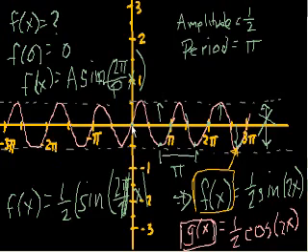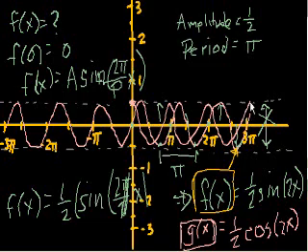When x is 0, what is g of 0? Let's put 0 in here, so this whole term becomes 0. What's cosine of 0? It's 1. And 1 times 1/2, so g of 0 is 1/2. So we would start here. And then, just like this sine function, we would have a period of pi, because it has the same coefficient here. So this will just look like this. I think you get the point. It's just like the sine function, but shifted to the left a bit.